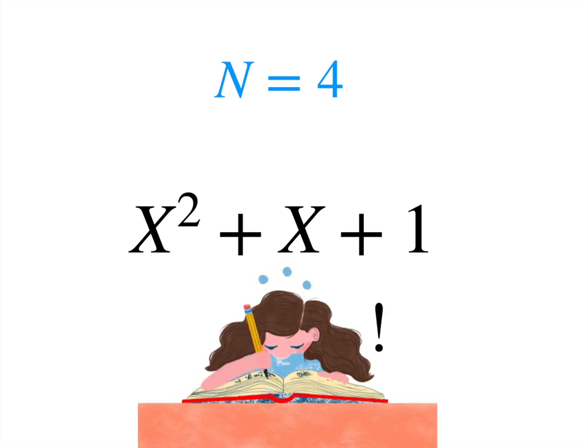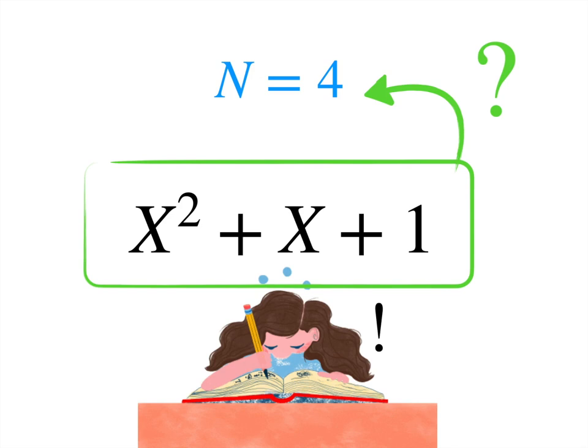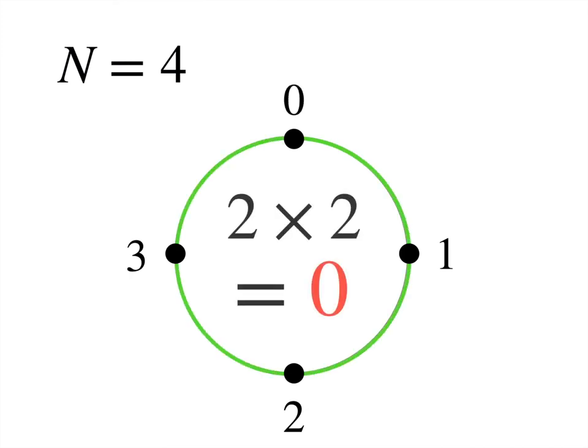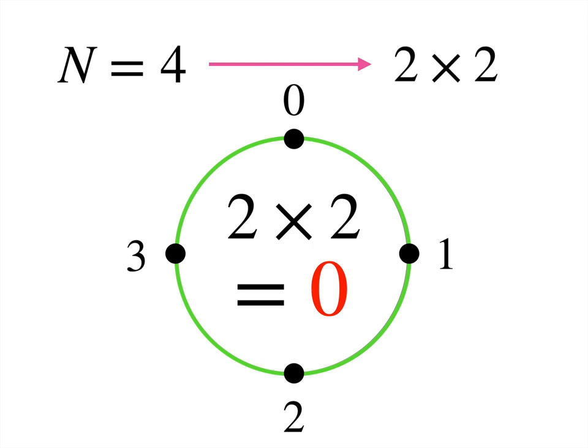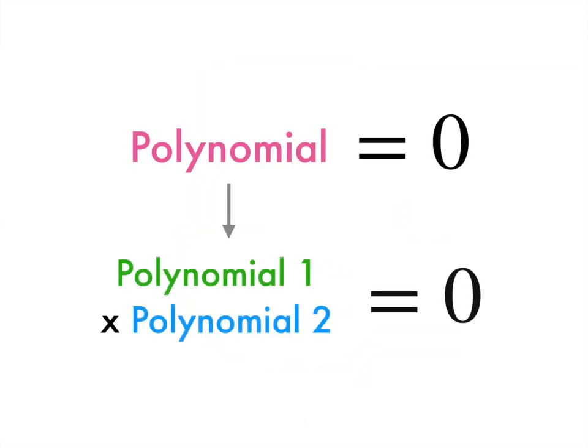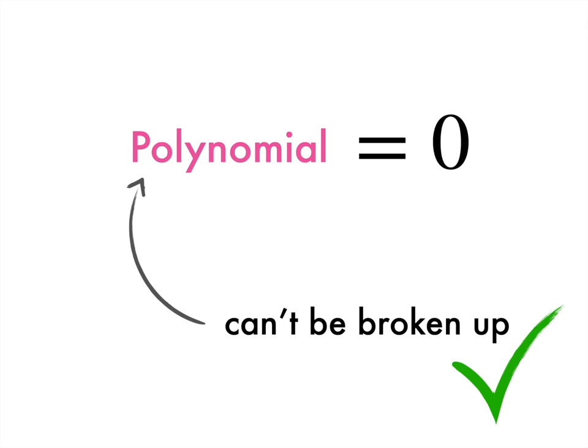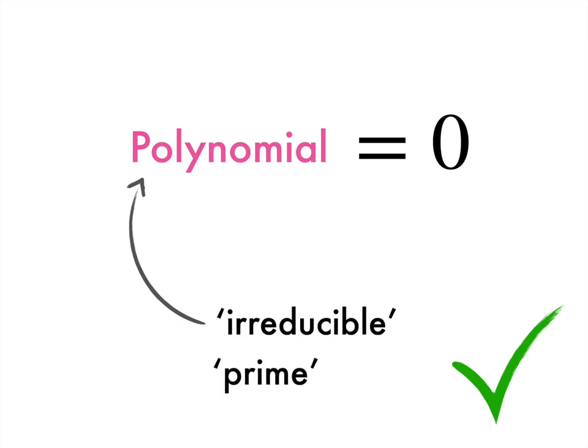Okay, that's all fine to say, but from a mathematical point of view, how do we create the right polynomial in the first place? How do we come up with x squared plus x plus 1, knowing it'll work for n equals 4? If you choose n to be a moderately sized number, some sort of method is necessary. This turns out to be a trickier question, but I will talk about it a little. What went wrong with our first attempt at n equals 4 is we had non-zero numbers multiplying to 0. We made 4 to be 0, but we could still split up 4 into two smaller non-zero things. And this is what was nice about prime numbers, you can't break them down. This means that when we make our polynomial equivalent to 0, we don't want to be able to split it up into two polynomials of lesser degree, because then we would have two non-zero things multiplying to 0. So what we need are polynomials that can't be broken up. And the term for a polynomial like this is irreducible, or sometimes prime, just like regular numbers.